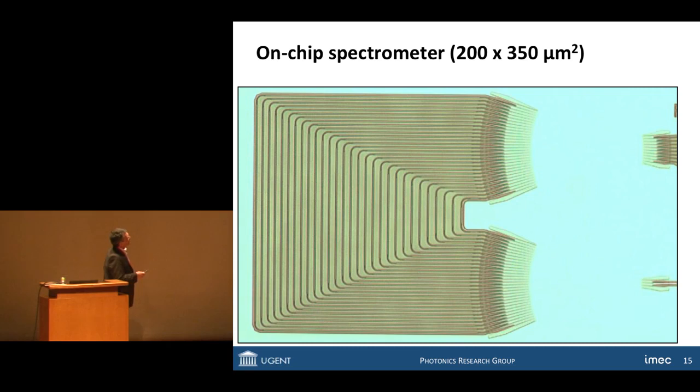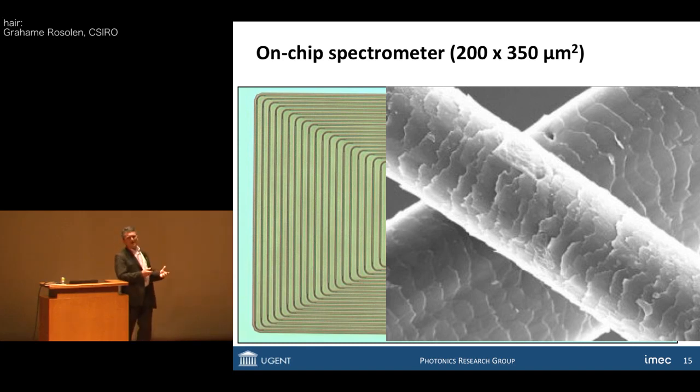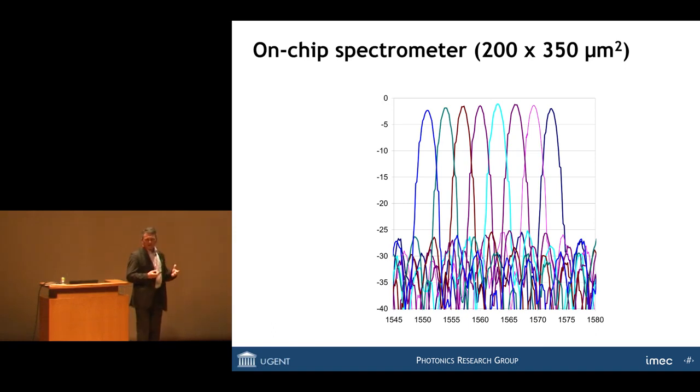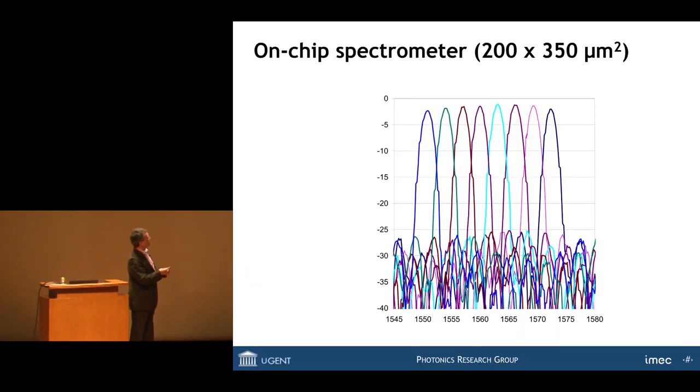Here is a simple example of a passive device — an on-chip optical spectrometer. It's a fairly small device, measuring a small fraction of a square millimeter. It has the same function as a prism, splitting light up in colors. Light comes in from one side, is spread over all these photonic wires, which go with a differential delay to the output where, due to an interferometric effect, light splits up into different output waveguide channels. With this structure you can make very nice optical filters — with one input and eight outputs, that means eight filter characteristics, all on a small fraction of a square millimeter.